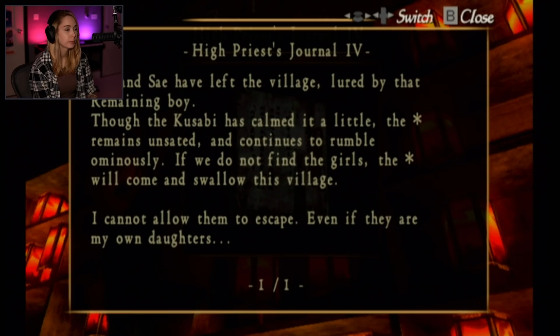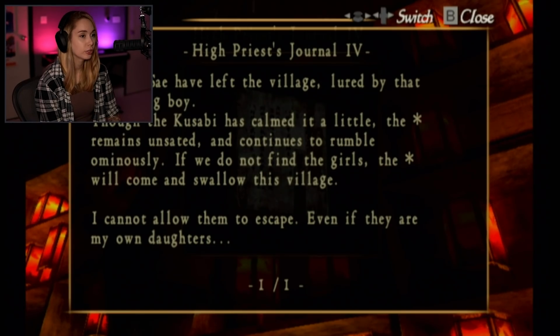Ooh, another one. Yai and Sae have left the village, lured by that remaining boy. Though the Kasabi has calmed it a little, the remains unsated and continues to rumble ominously. If we do not find the girls, the abyss will come and swallow the village. Something else will come. I doubt an abyss moves. I cannot allow them to escape, even if they are my own daughters.